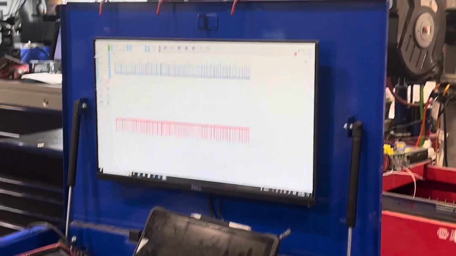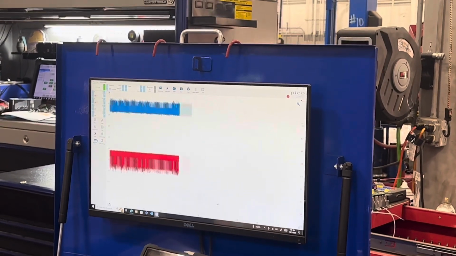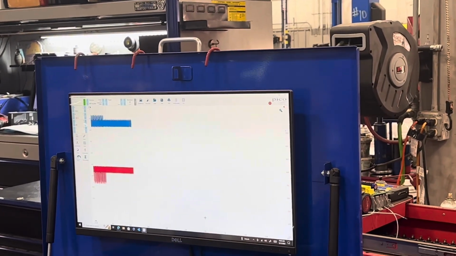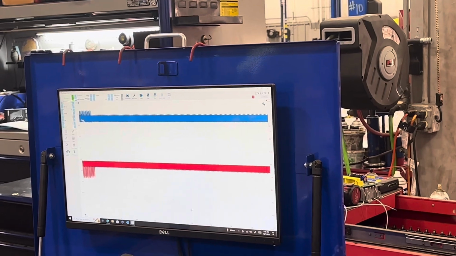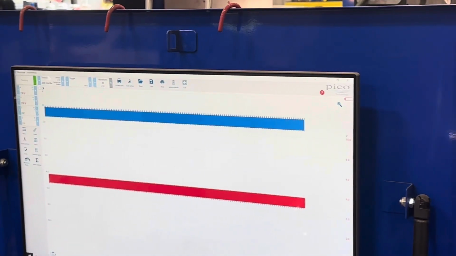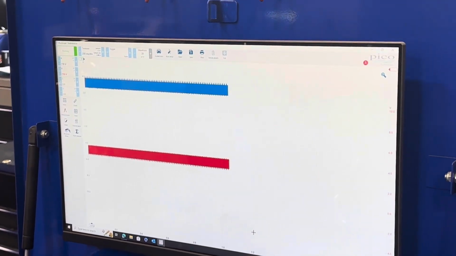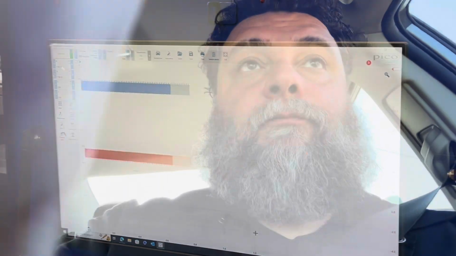ABS module is currently unplugged. As soon as I plug this ABS module back in, there's our problem. So that confirms it right there. The ABS module is the issue here. It's knocking out communication with the ECM, and that's why the air conditioning doesn't work.